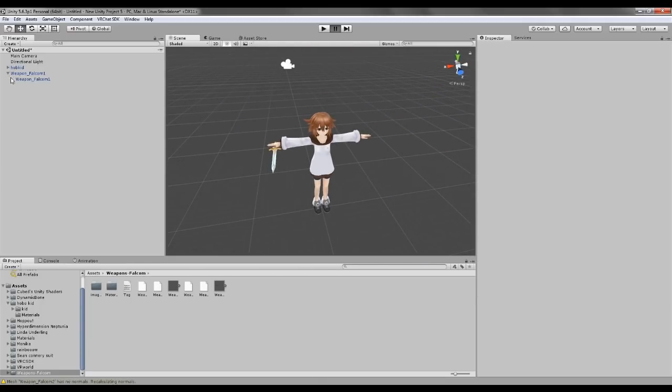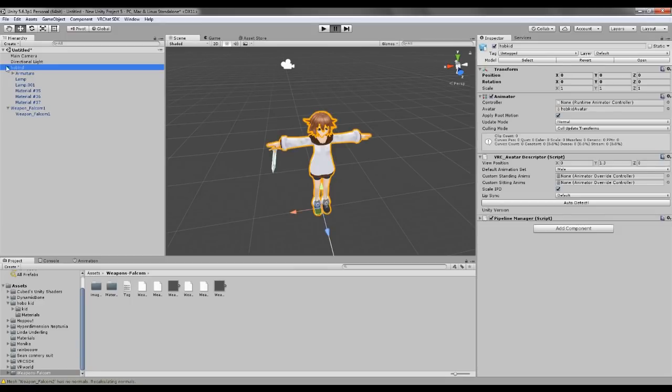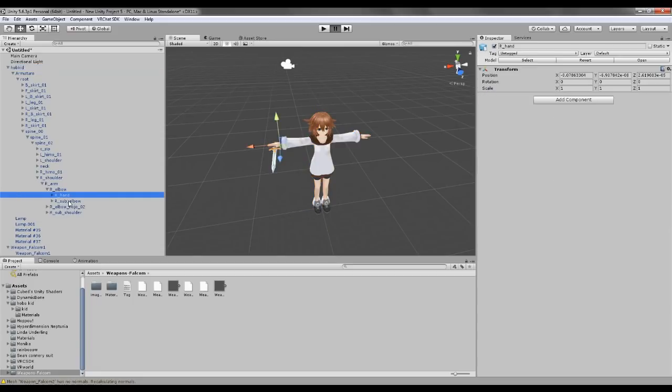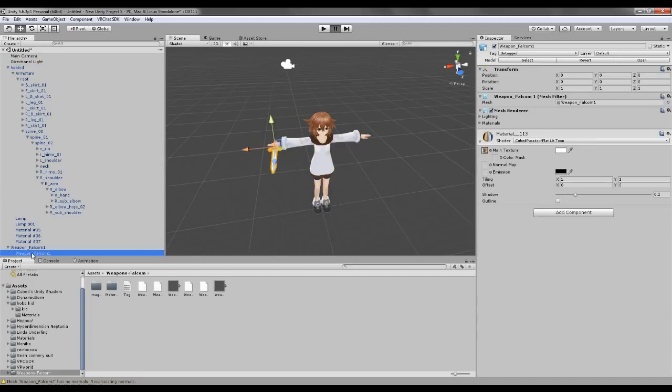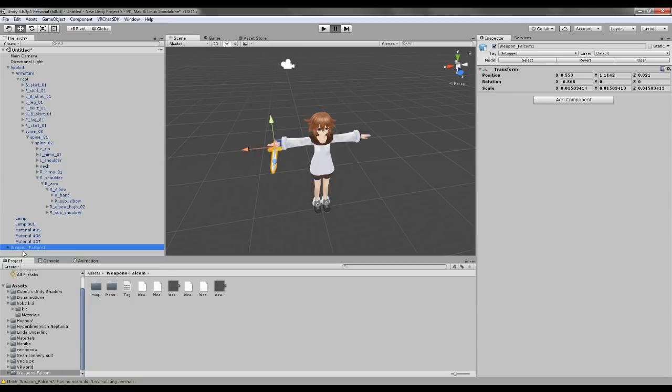As you can see, we go to the hobo kit here in the library thingy you made for yourself. Armature, root, spine 2. Which hand is it? It's the right hand. So let's take right shoulder, right arm, right elbow, right hand. What we're going to do is put this sword into the right hand. Wait, let's take the whole thing and put it in the right hand. There we go.